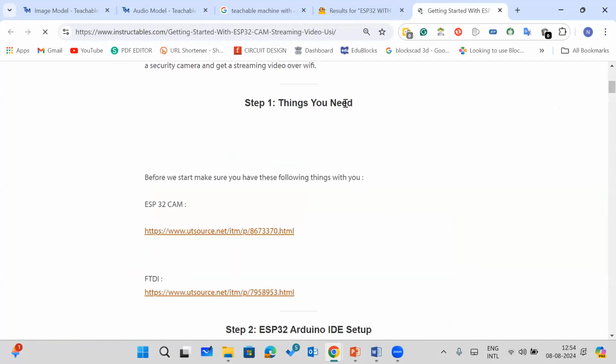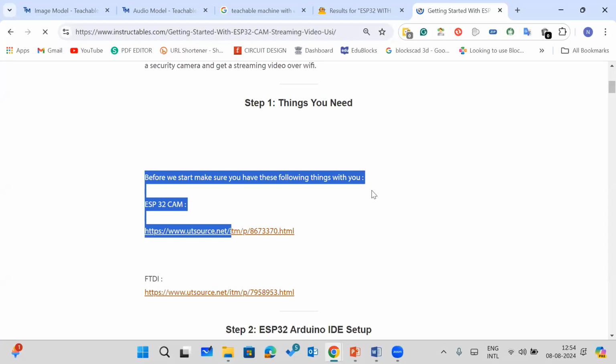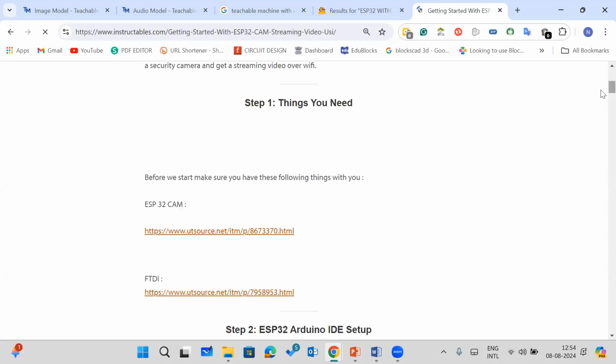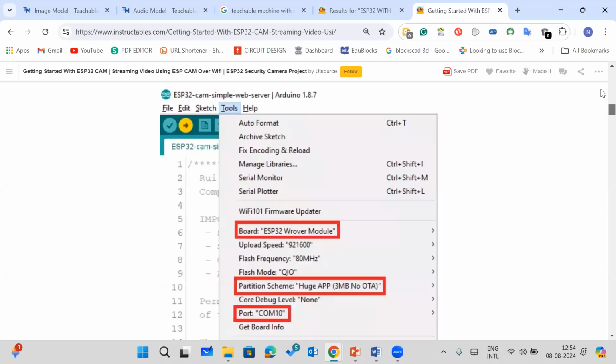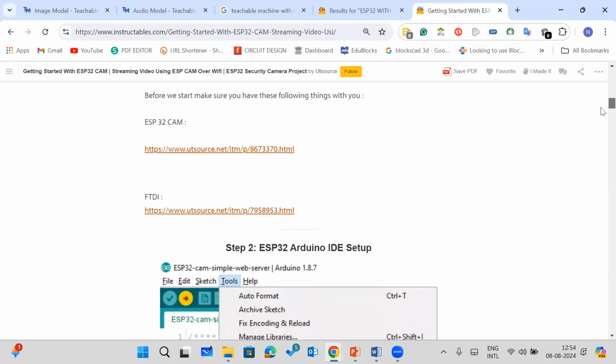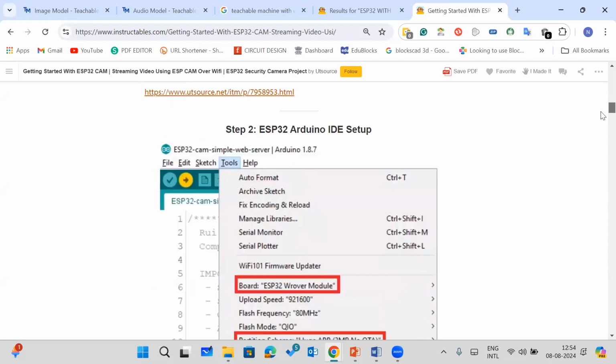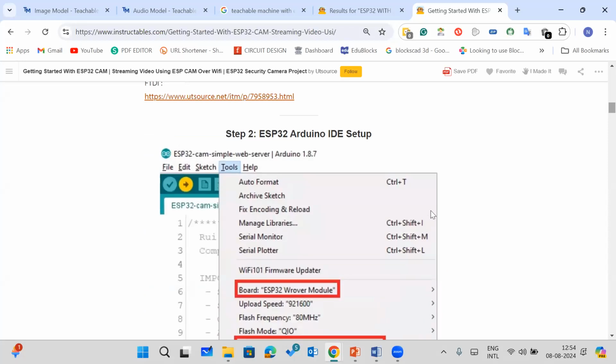So there are steps: things you need before starting this ESP32 camera tutorial. What is FTDI? FTDI is also a module which helps you to connect ESP32 with your system. Then the ESP32 Arduino IDE setup. Here you can see step-by-step instructions on how to connect the board through Arduino. Yeah, so this software looks like the Arduino IDE, right?